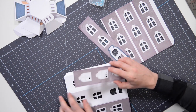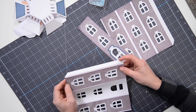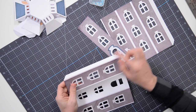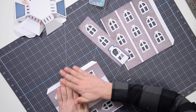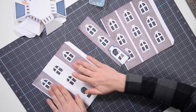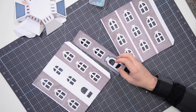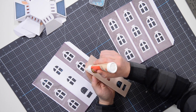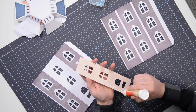And when you're putting these down, just make sure that you're using the little crosses on the windows to help you with the placement. If you have it in the right spot, you should have a nice even border on both sides, and everything should be flush at the top and bottom. Okay, so you're gonna have a total of five with just windows, and there's gonna be this one with a door. Okay, so make sure that you get that all set and put in the right spot. You can't really mess this up.